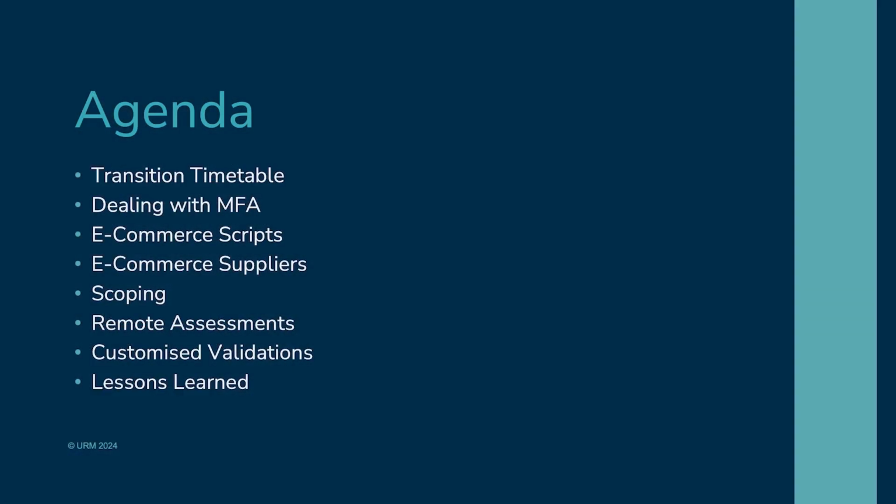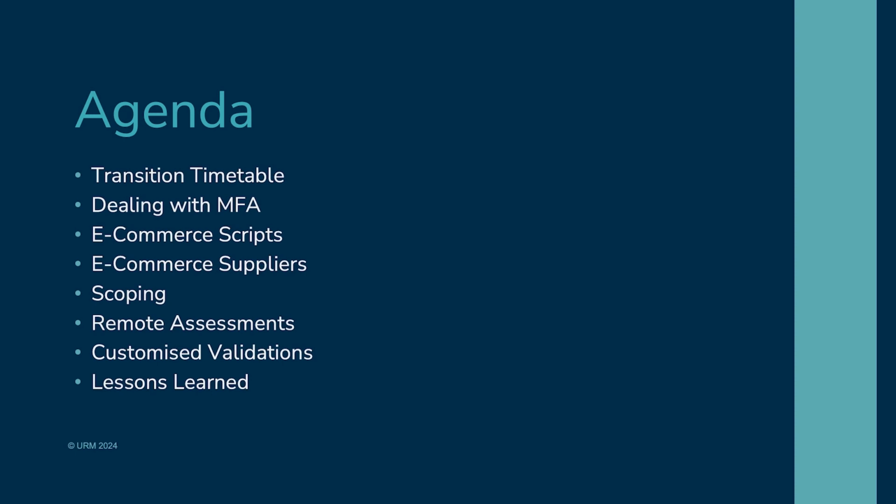If I could start just by running through the agenda for today's webinar. With V4 coming into effect from 31st of March of this year, the overall goal of this webinar is to provide you with advice and guidance on preparing for a successful transition from version 3.2.1. These are the specific topics we'll be focusing on. Firstly, Alistair will cover the confirmation of the timetable on the mandatory requirements. When do those V4 requirements actually become compulsory?